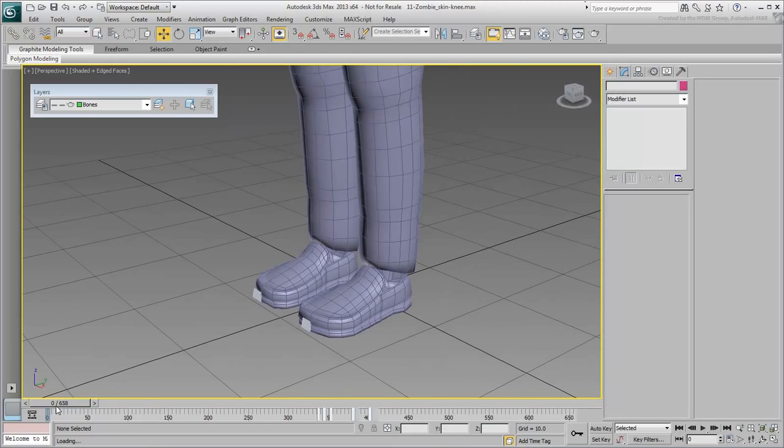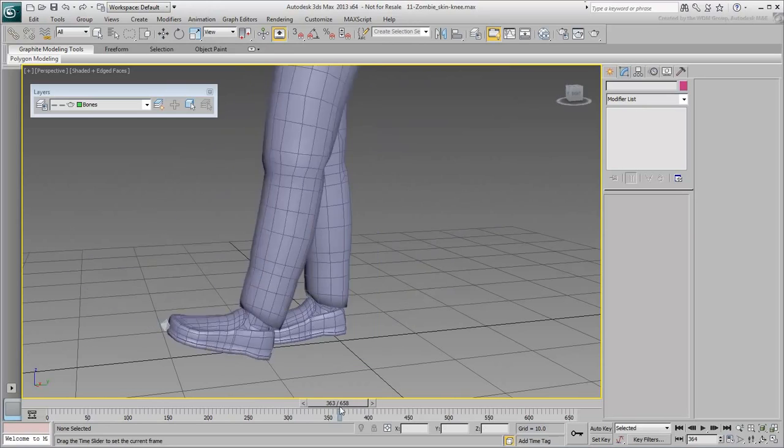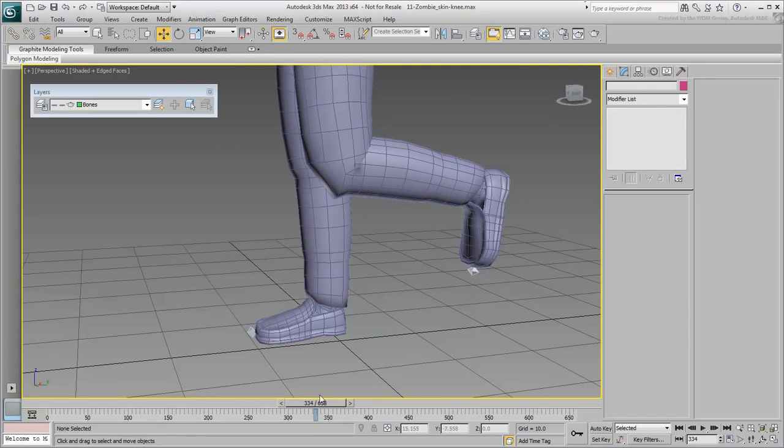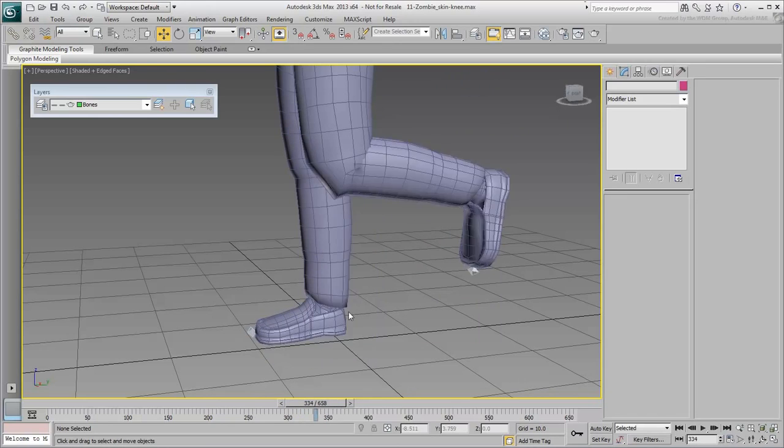To test the script, you'll use it to adjust the knee joint. Open the file you saved earlier. The knee joint is animated between frames 320 and 360. There are also some vertices at the bottom of the legs that need some attention.